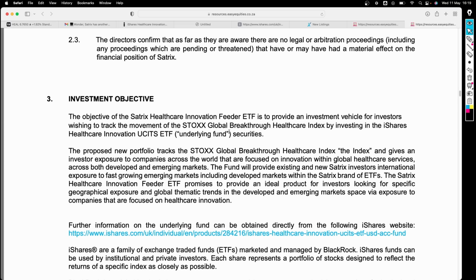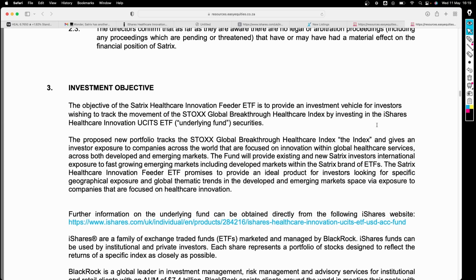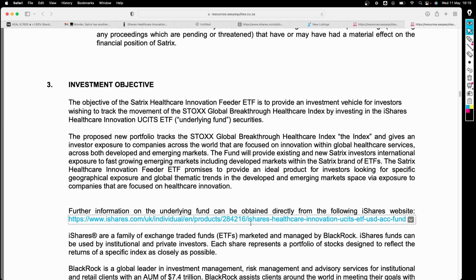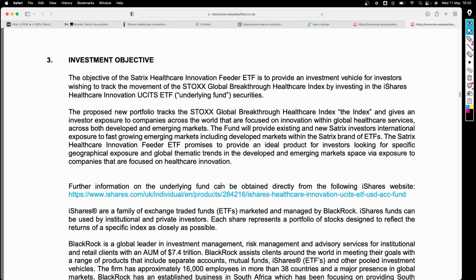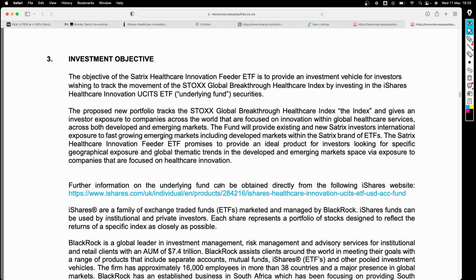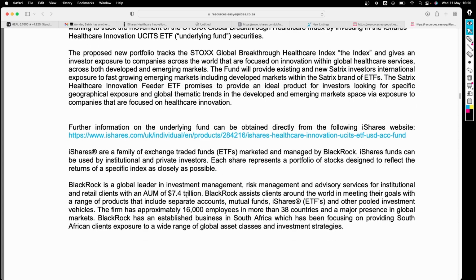We'll cover that. It's offered by iShares. iShares is owned by Blackrock. Then if you go through this link, that is where you're going to find the information about the underlying ETF. That ETF exists. It has been trading since 2016. We can see the performance of that ETF. We'll also go through the chart at some point in this video. Like I mentioned, it is under Blackrock.